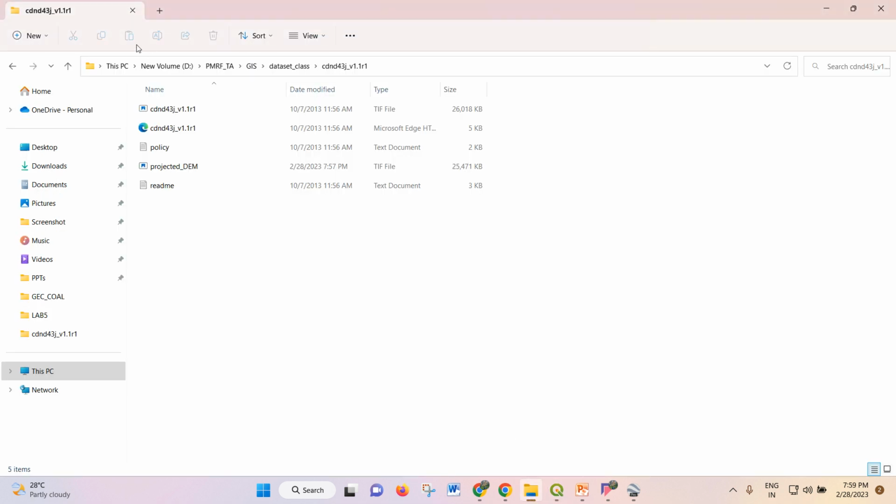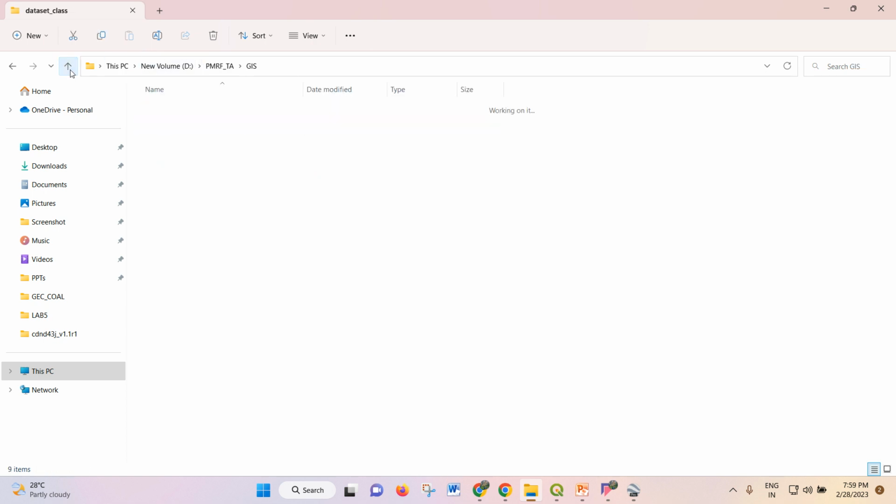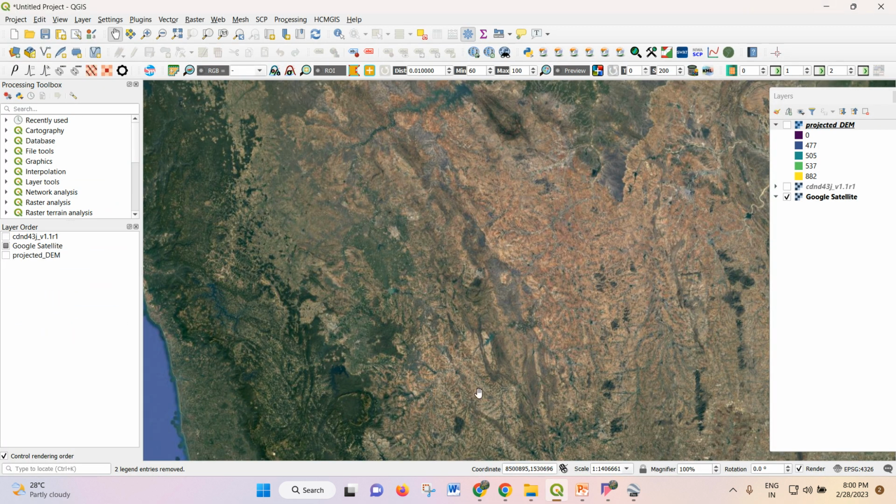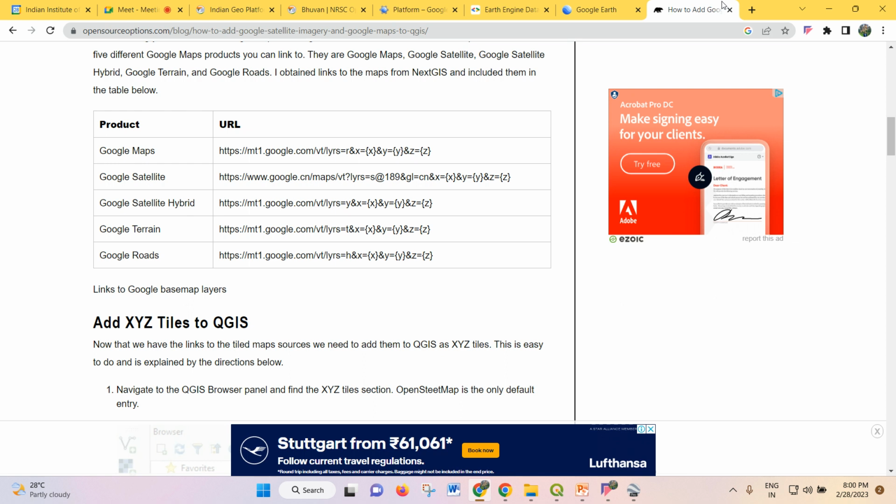Wait, do I have or not? Last time we needed to download one topo sheet, right? Maybe I don't have. I have to download one topo sheet to show you these things. Wait. Okay.